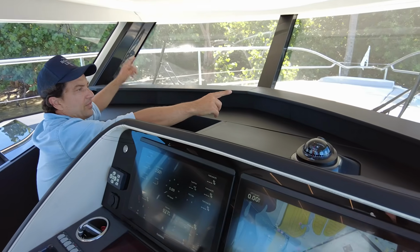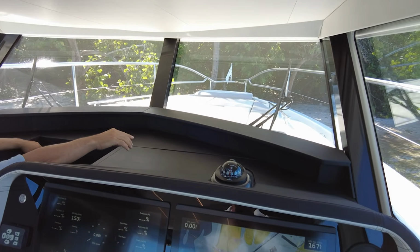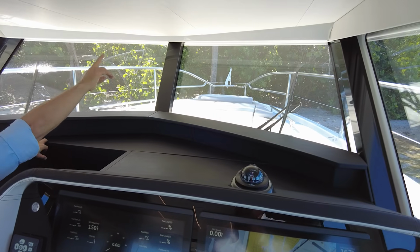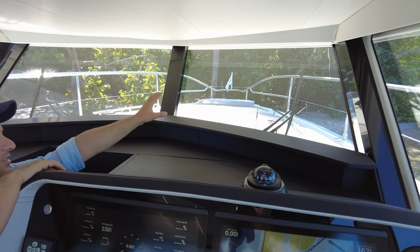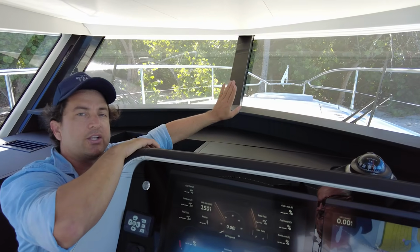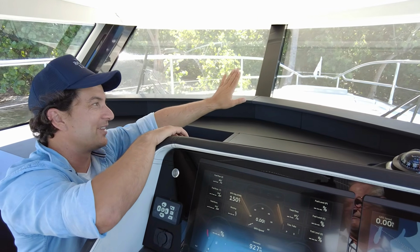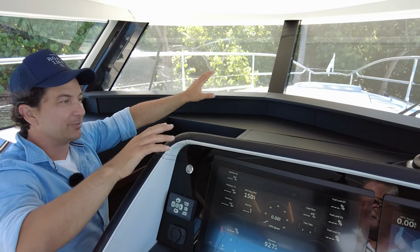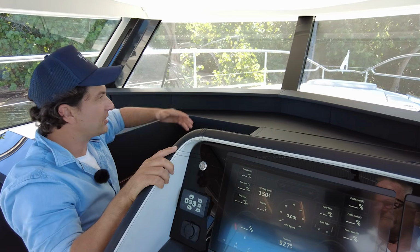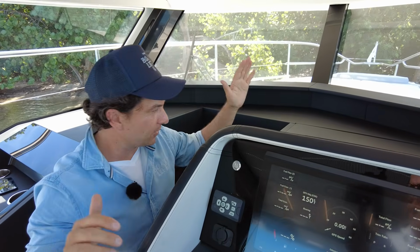The other thing I want to point out, the windscreen wipers, they take off from the bottom. If you have the windscreen wipers that take off from the top, as many of these style of boats do, when you go through waves, the windscreen wipers will actually depart from the windscreen and they'll bounce around a little bit, and it makes them a little bit less functional. So just pay attention to that. This one should work a little bit better in a seaway. Okay, so all leather wrapped.